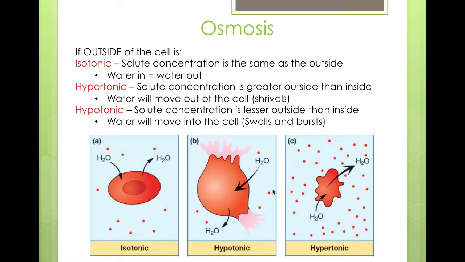Now, for the body, being isotonic is really important. You don't want to be in a hypotonic because your cells are going to swell up, and you don't want to be in a hypertonic because they're going to shrivel up. So you can only remain in these states for temporary periods of time, but for the most part, it should be water in equals to water out, and therefore you must be in a stable isotonic environment, and your body works really hard to make sure that happens.